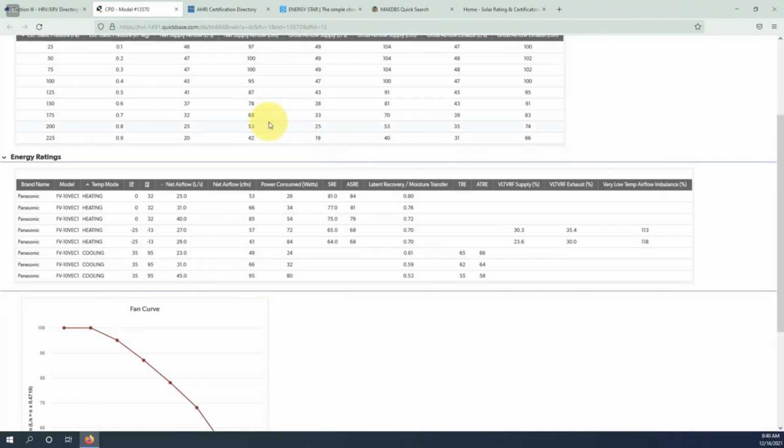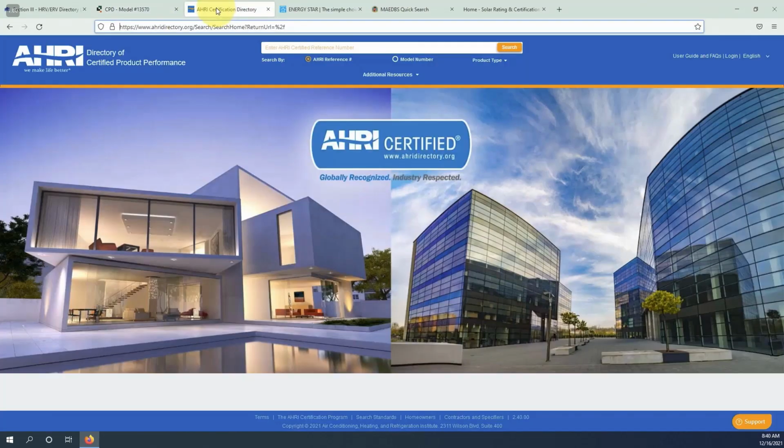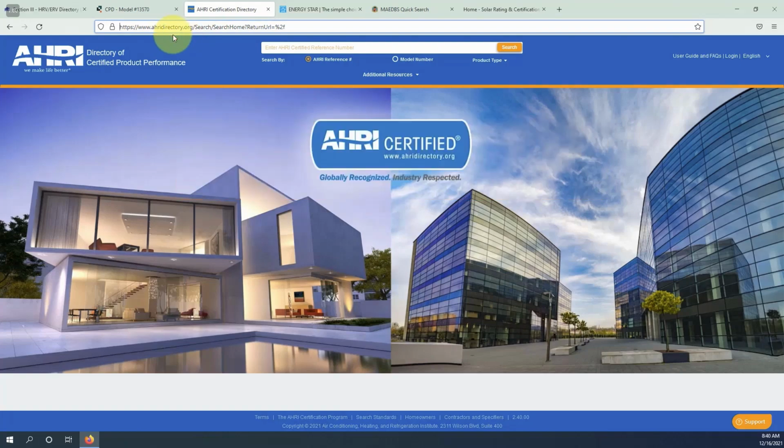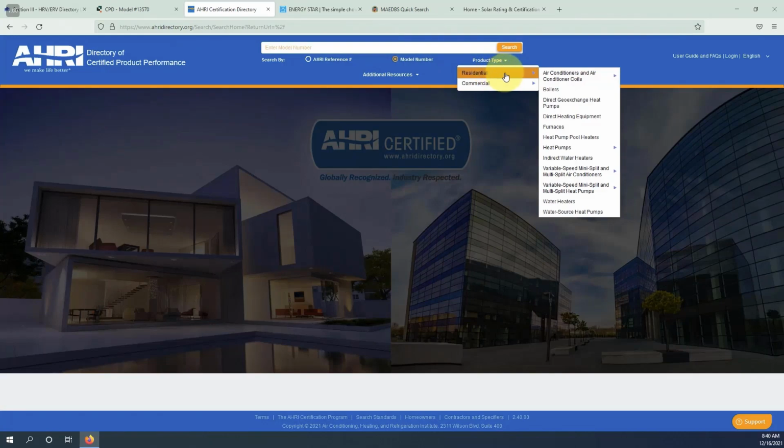Our next items are heating, cooling, and water heating. All of those can be found on the AHRI Certified Products Directory, and that is found at ahridirectory.org. So to search for products here, you've already seen me do it once. We're going to look for these items now. We click on model number, product type. We want residential. We'll start with the furnace. So residential space heating furnaces. There we are.